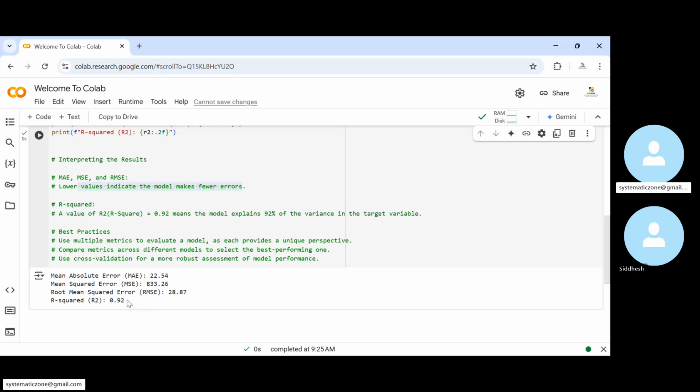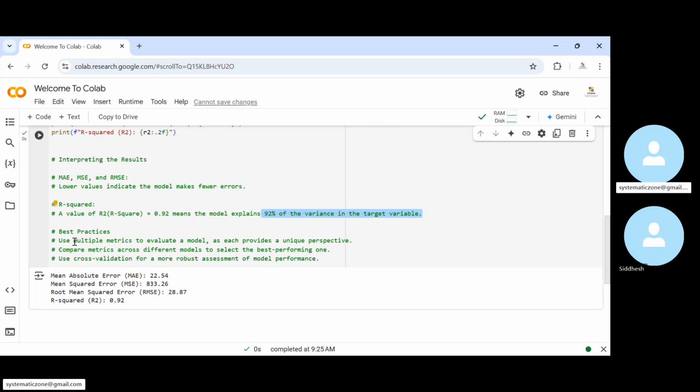So this is the more suited one based on our accuracy. A value of R squared 0.92 means the model explains 92% of the variance in the target variable.